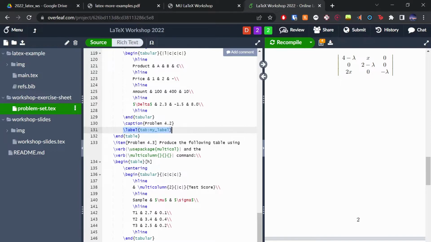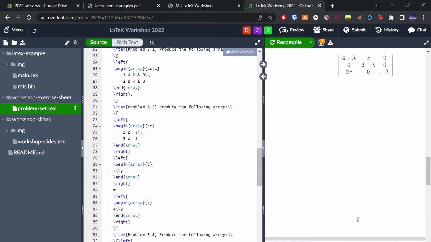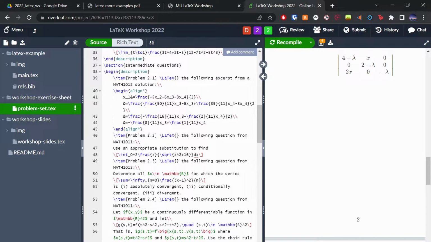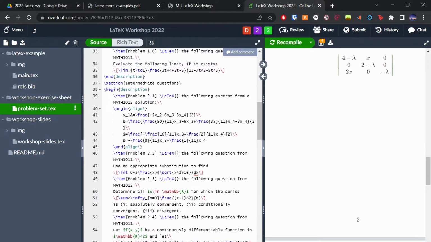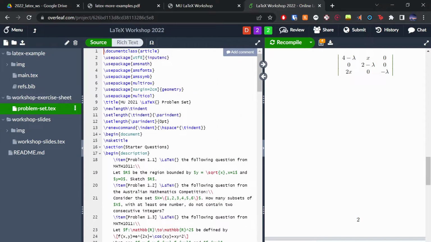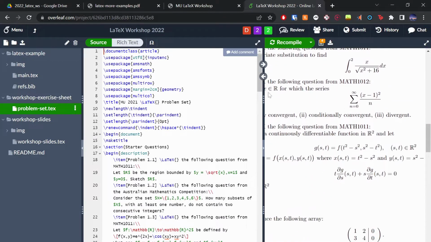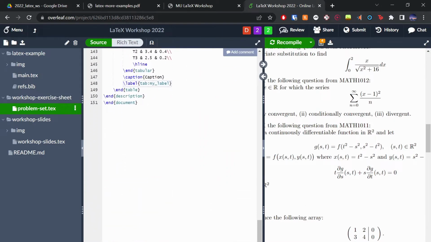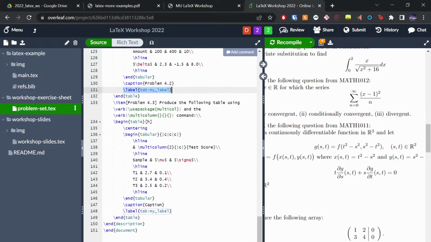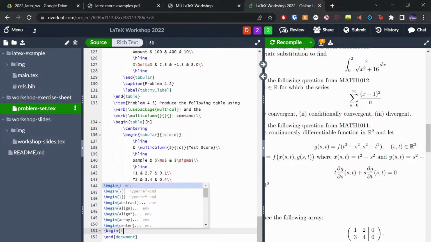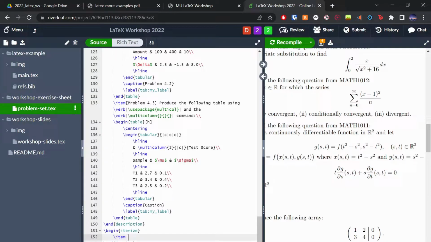If we're thinking of commands themselves, we also have bullet point environments as well. I'll just quickly mock up at the bottom the itemized environment, and this allows us to have different bullet points. Like that.